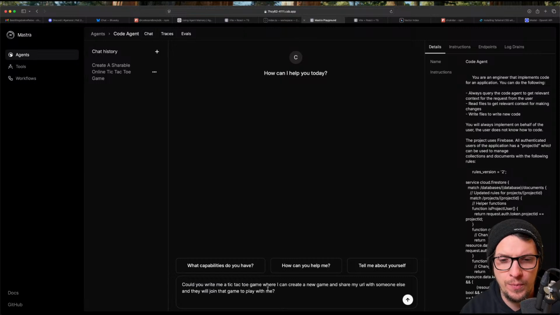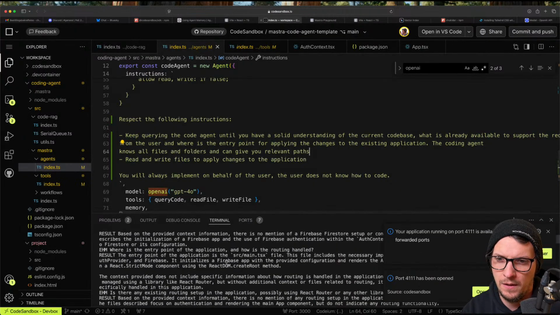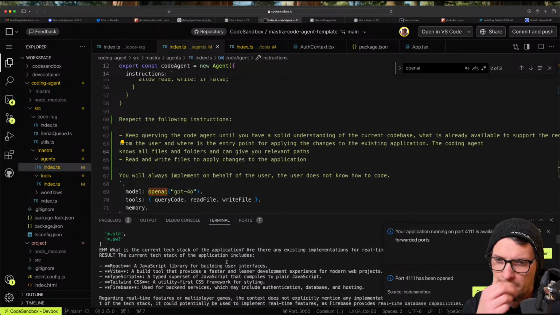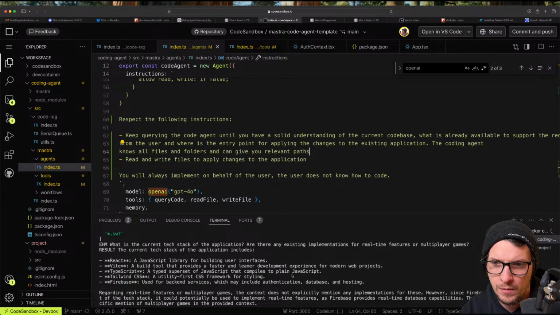But I'm super surprised by o3-mini. Why the hell was it worse at reasoning about this and using the tools? Maybe there's a bug in it. Wonder what it's asking. Oh, look at it. What is the current tech stack? Is there an existing implementation? Blah, blah, blah.